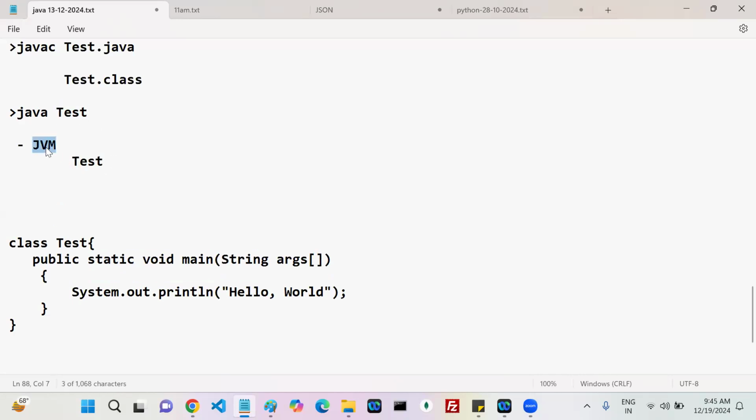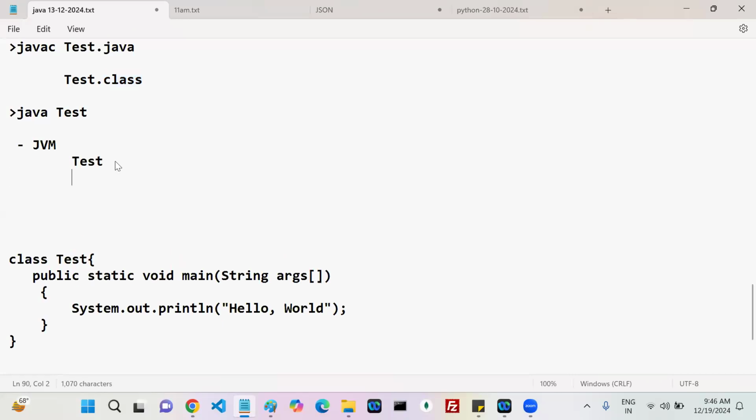Now my JVM is also one program only. Everything is one program only. If you run this command, my JVM is looking for which class? Test. That is the compiled source file, so it is looking for the Test.class file. First, it checks whether Test.class is available or not. Just think only positive scenarios: it is available. If it is available, inside this, my JVM is looking for which method to start the execution?